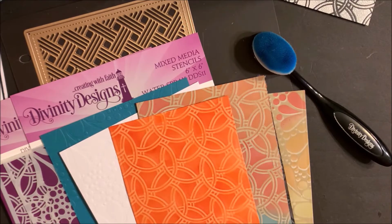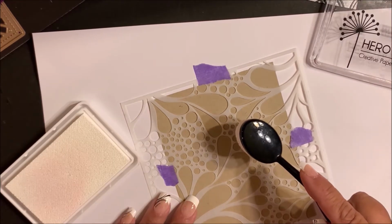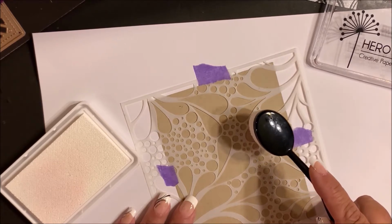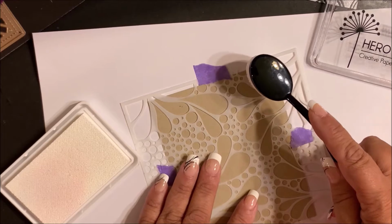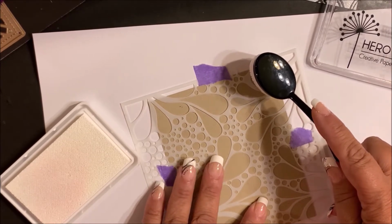Now let me show you how easy it is to create those looks using our mixed media stencils and our blending brushes. The craft cardstock panel that I'm using is larger than I actually need for my project. So I can go ahead and tape it down because I'll be die cutting and embossing it later to fit the size of the card that I need. Using our blending brush, I'm going to apply white pigment ink over the stencil onto the craft cardstock. You can do this lightly because if you push down too much, you're going to end up with blobs of white onto your cardstock.